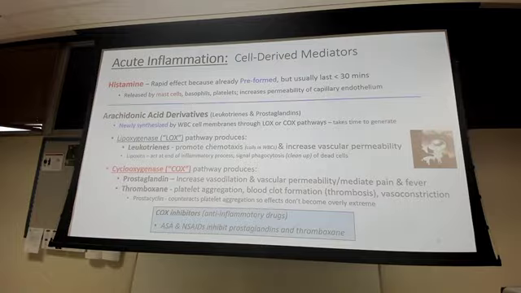For example, aspirin is more targeted towards trying to stop that thromboxane, versus ibuprofen and naproxen, they're more so pain and fever. If you vary the doses, you can impact those pathways a little bit more. It doesn't matter for right now, but that's why we give these drugs. We're trying to stop that pathway. We're trying to stop that inflammation. That way, our patients feel better.